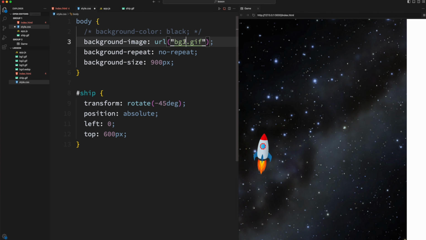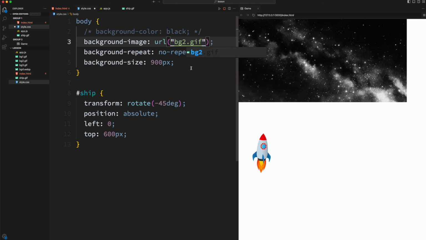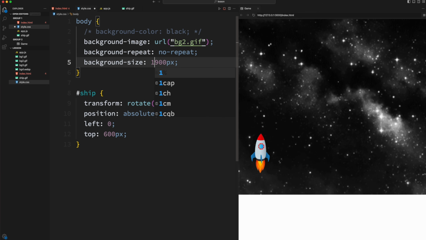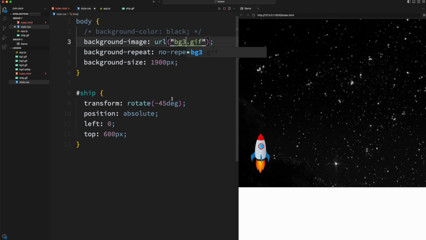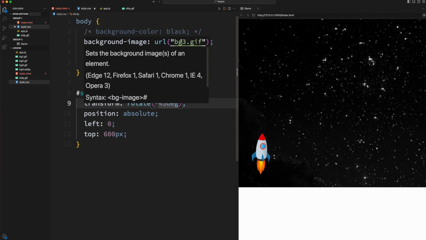Okay, this one is just there. Let's move on to the next one. So let's see bg2. bg2 needs to stretch by a lot, so bg2 is also not good. I think bg1 is still better, even though it's not looking bad. But let's move on to bg3. It's looking a little bit better. Let's see what bg4 has to offer.